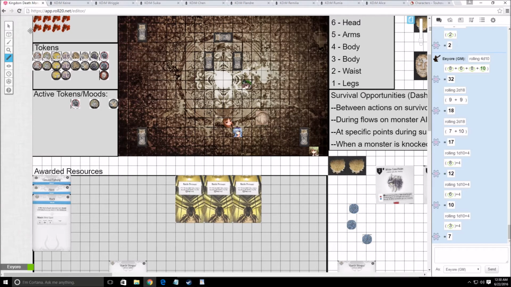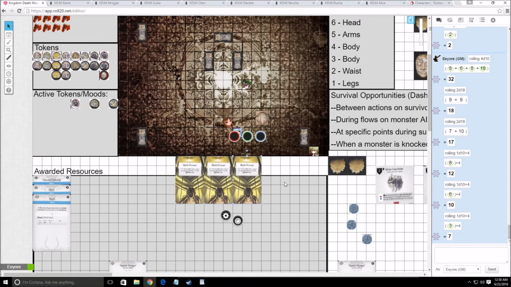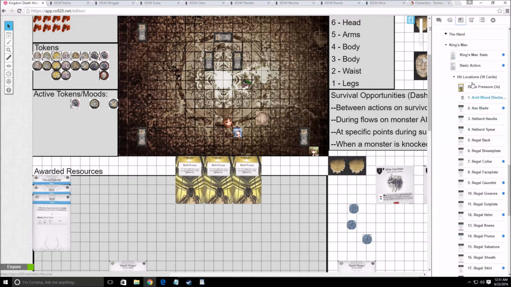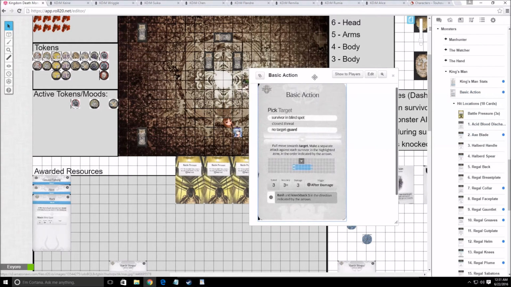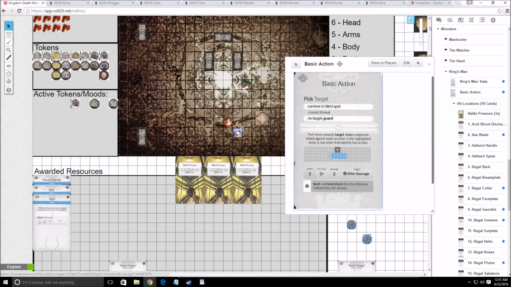New round starts. We've gone through most of the deck, which sucks, and battle pressures go back in. And first things first, it's going to do basic action. So basic action again, survivor in blind spot. This time there is nobody. And then it's going to go after closest threat, which is going to be Ken, sorry. So he needs to move, so he's one space away, so that's there. And then makes attack on everybody in that row.